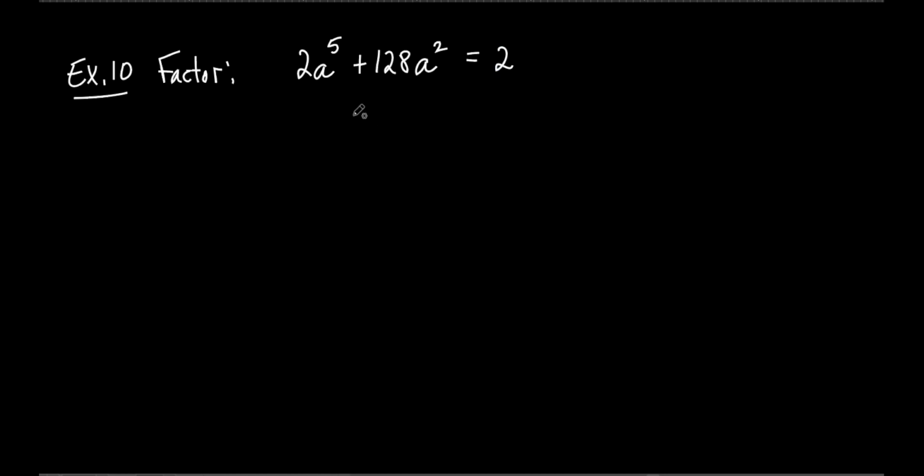Okay, what about the a's? A squared's in common with both of them. So I factor out a 2a squared. That way, it's going to look a lot nicer. Okay, then it's going to look like something that we're used to, I hope. All right, so if I factor out a 2a squared from that, what am I really doing? I'm taking this, I'm dividing it by 2a squared, right? Divided by my greatest common factor. So 2 divided by 2 is 1. A to the 5th divided by a squared is a cubed, right?